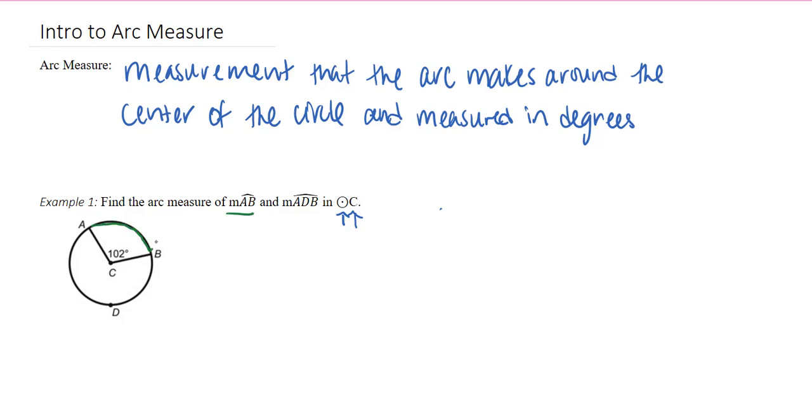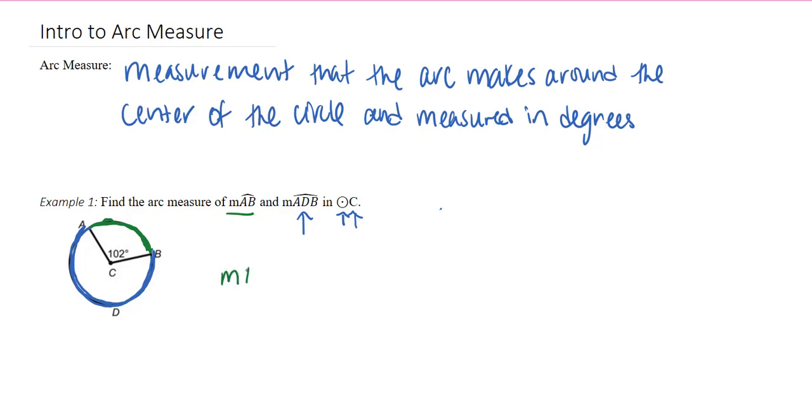So it's going to be this one, right? Like, what's this arc measure? And then the other one is ADB. So it's still AB. We're still looking at the arc measure of what is formed from AB, but we're going to go through the point D. So that's the more important part, to understand our major arc and our minor arc. I'll indicate it by if there's another point in it, then it's going to show you need to go the long route. So here we go, and let's find the arc measures of both.